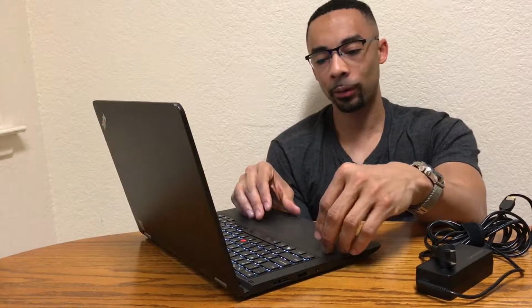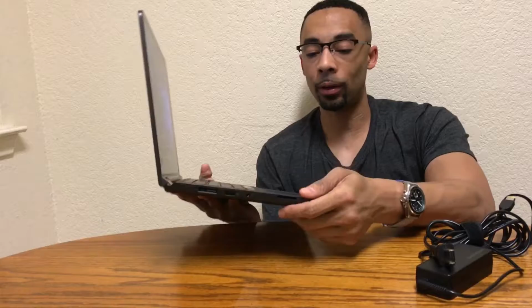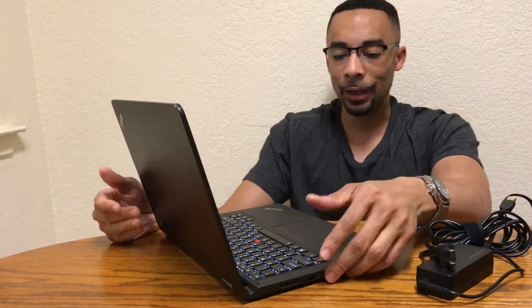But the problem with that computer is when I'm booting it up and when I'm shutting it down, it takes forever. And even with a clean Windows install, it does the same thing. And outside of becoming a programmer and customizing Windows and tweaking this and tweaking that, which I suppose I could do to get the operating system booting faster, these Yoga pads, I don't know how they do it, but even this one, when I reset it before I installed all the Lenovo drivers, it booted up and shut down so cleanly, right out of the gate. Even when I first got it, it had the original software on there. The guy still had that installed, but it still ran very efficiently.